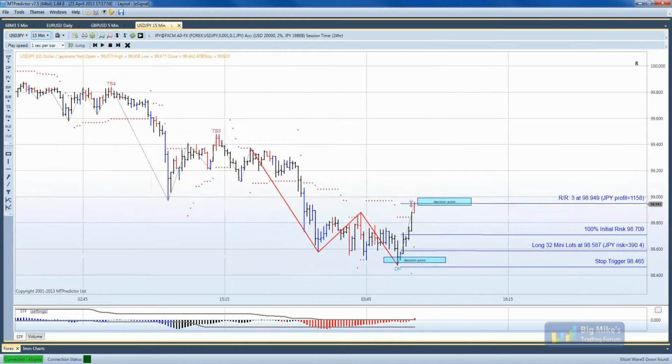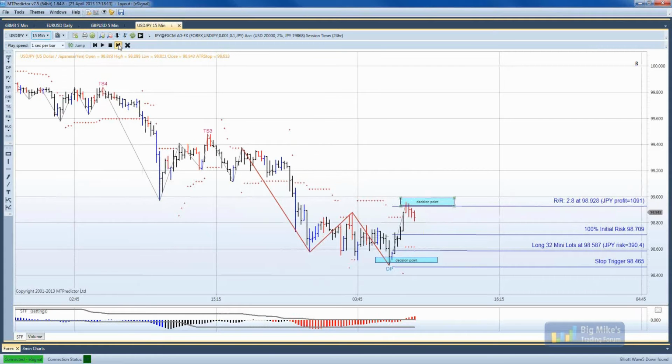There's our first target. Whoops. It's hit our DP there. Our STF in this case is beyond our strength band. You can see it's just clipped below, above the grey band there. Therefore, we'd want to run this with our ATR stop. So we'd want to run it a bit further.